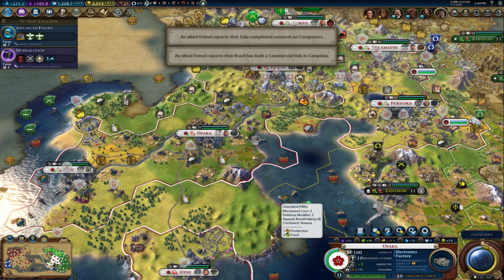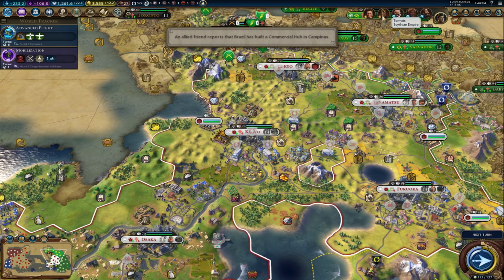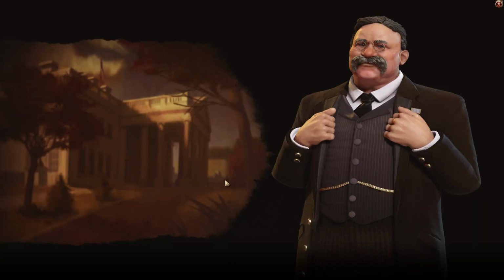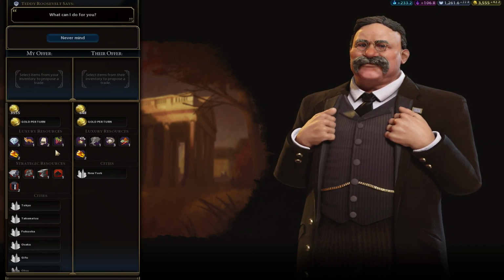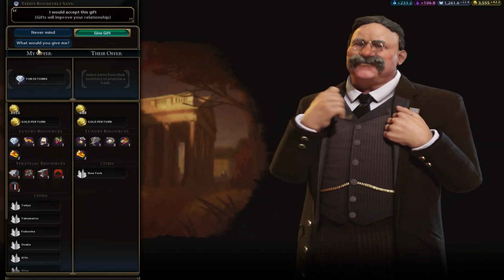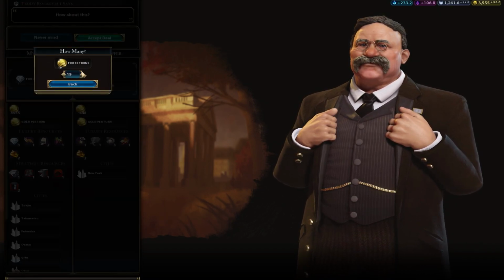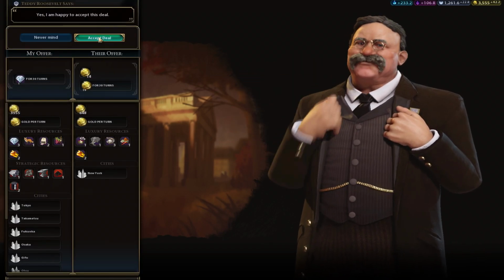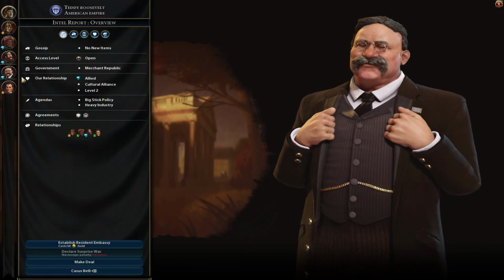check our trades. Wow, I was going to say our relationships with Tamiris have gotten better, but we're just not at war now. I was used to seeing that as red. All right, so let's see, Teddy. Let's make a deal. How about some diamonds? 19 gold per turn? 19 gold per turn? Yes! Hell yeah, we'll do that. Yeah. You have my thanks. What are you talking about?